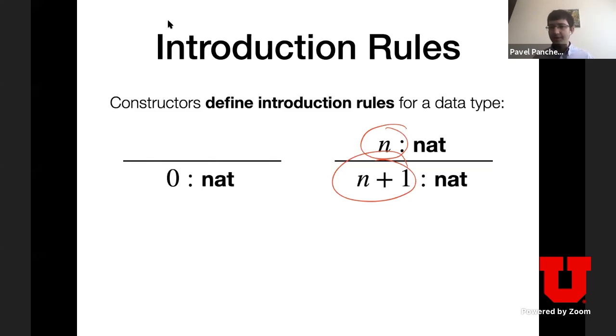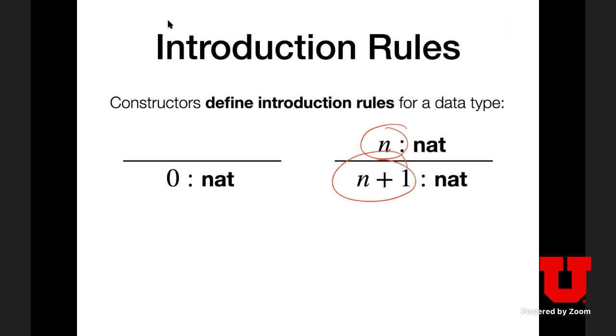But I don't think it really makes that much sense to think of it that way. We're using the same mechanism of introduction rules, but we're using it not to introduce new kinds of proof, but new kinds of data types. Because remember, as we discussed last time, we have this almost identity, this equivalence between data types and propositions. And so now we're using the mechanisms that we had used for propositions, and we're finding that they make sense for data types as well. Does that answer your question? Yeah, thanks.